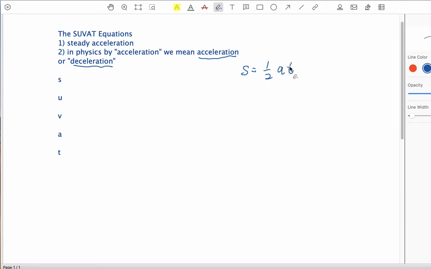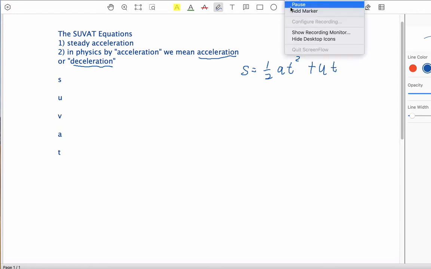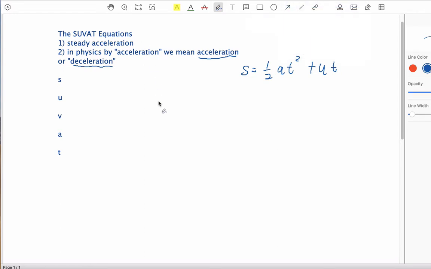So first, we're going to write this, that's the first equation. I'm going to explain what each letter means in a second. The next equation is an equation for velocity. And the third equation is the following equation right here. Now, I just want to be really clear. The way these equations work practically is I'll give you a story problem, and you'll plug in whatever numbers you're given in order to solve for the missing variables.